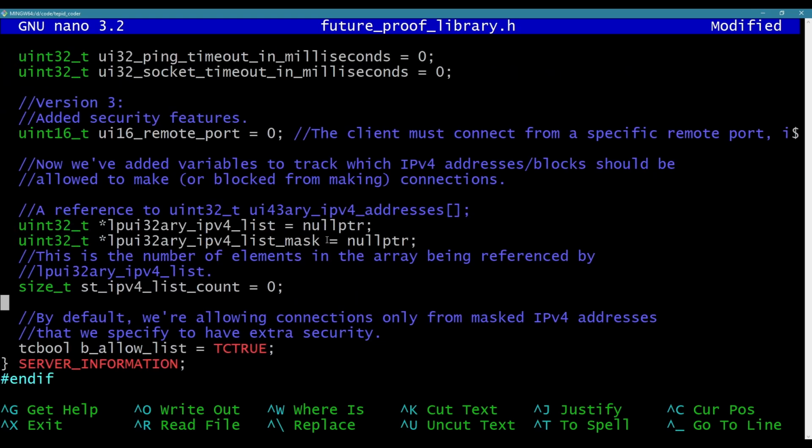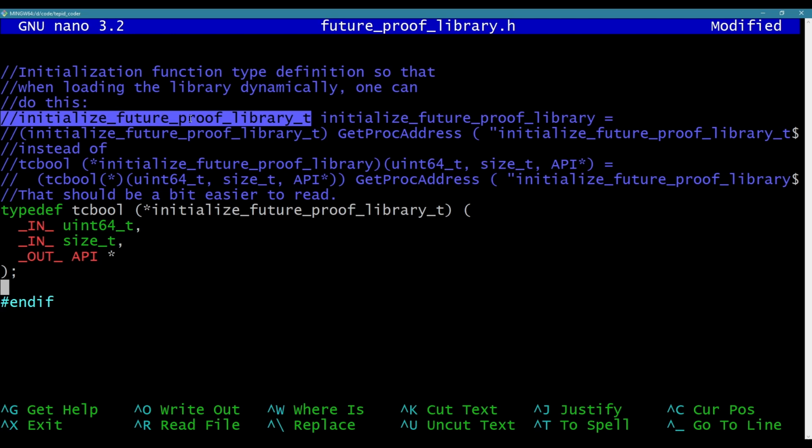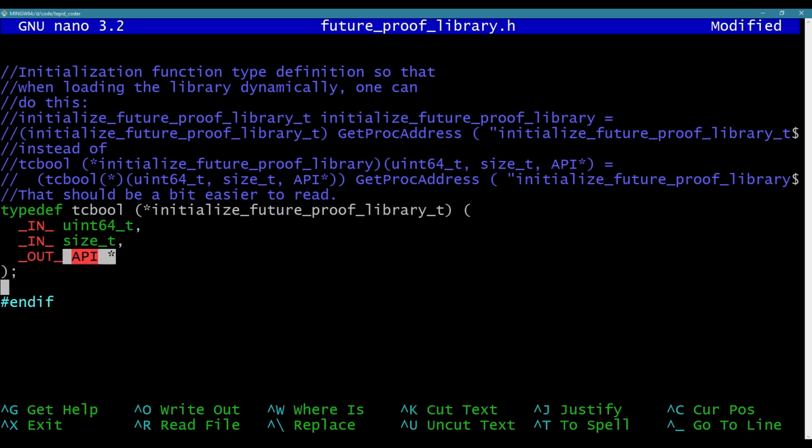Okay. And then anything else interesting? Yeah, down here I made it so there is a typedef. I've shown type definitions for structures before. You can also do a type definition for just basic types, and this is a more complex type, a function pointer type. And you can see right here the reason why I did it. You can initialize the variable with this type. This is actually a type here, which is a function which accepts an unsigned 64-bit integer, a size_t, and a pointer to an API structure as its arguments, and it returns a tc bool type, which is really just an unsigned 8-bit integer that can be either 0 or 1. Okay, so I'm defining that as a type right here.